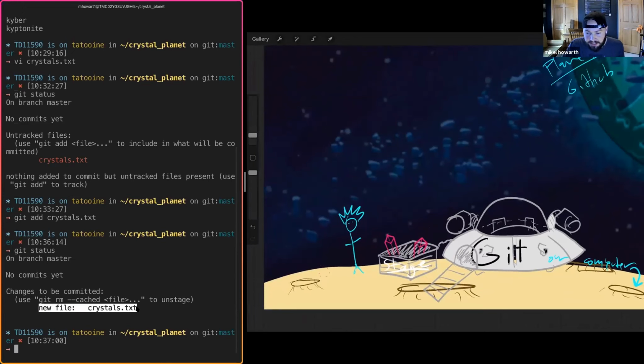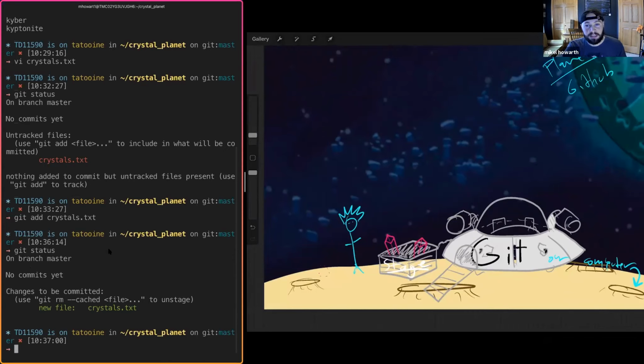We can imagine this as if Rick is blind and can't see anything that's happening. He doesn't really know what's going on until he runs git status. Git status is like the lightning strike that lights everything up so he can see the state of his world at that point in time. So git status is super important. You can run it as many times as you want at any point in time.